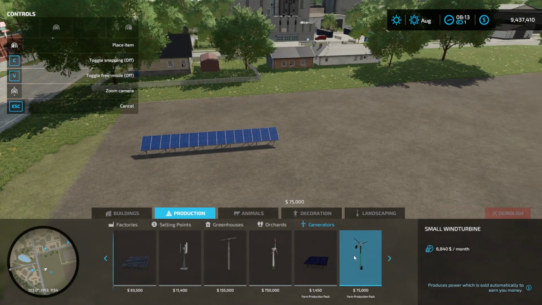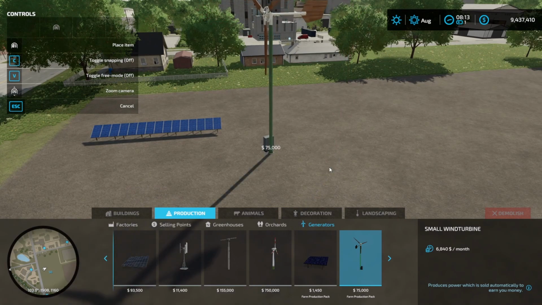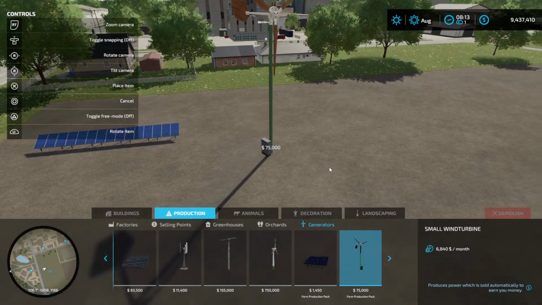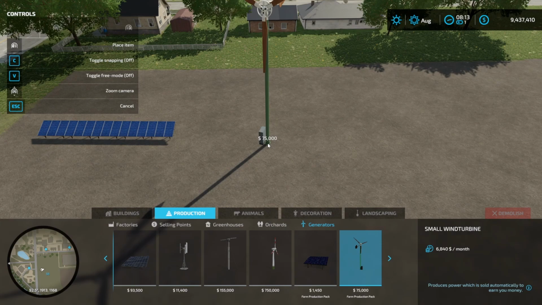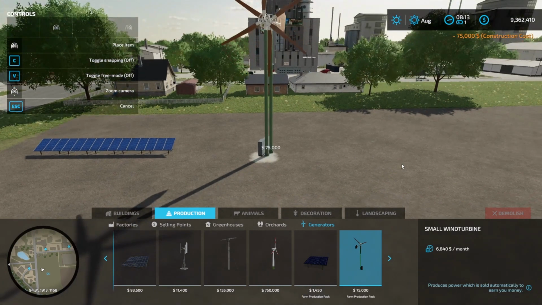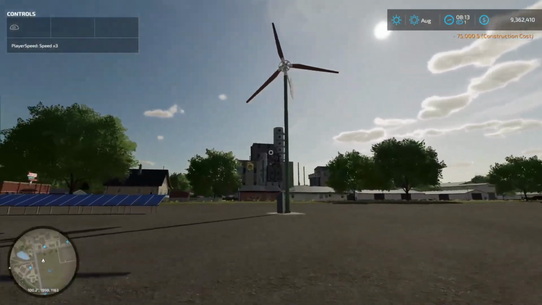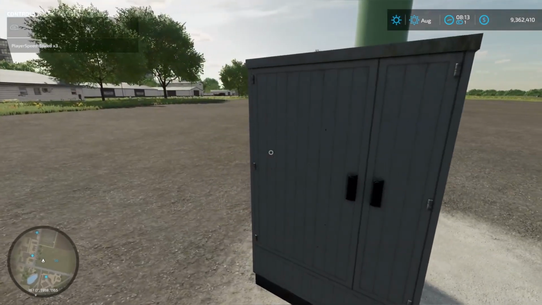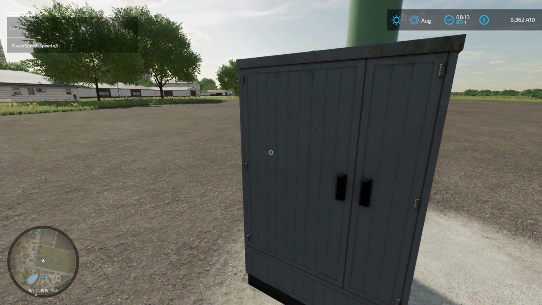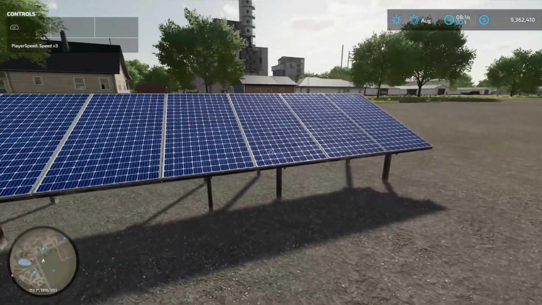And then we have our wind turbine. This is a cool looking wind turbine. You can rotate it around and catch your wind for you. Just put it straight forward on us. And as you can see, it starts spinning. Let's drop down and look at these. Again, not very big. This will fit on most small farms. And there's nothing really you have to do. It's just going to make you money. Solar panels as well. They look really cool. They're just going to make you money.